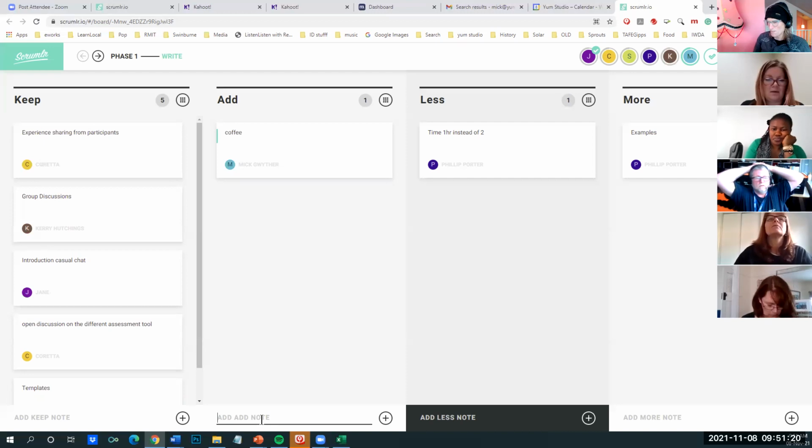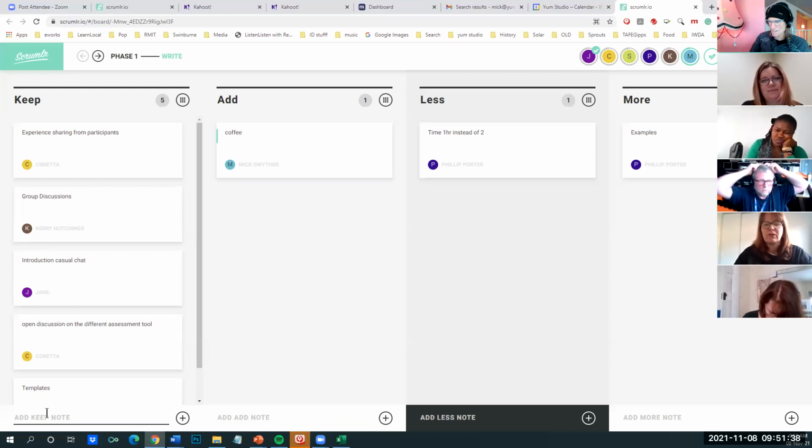Can you see my cursor on the screen? See right down the very bottom of each quarter of each category, it starts off with the word add. Add note. Actually, I think I'm only viewing your screen.